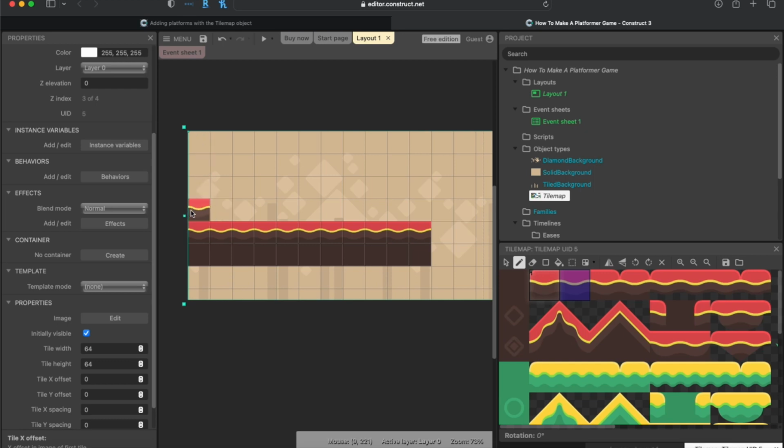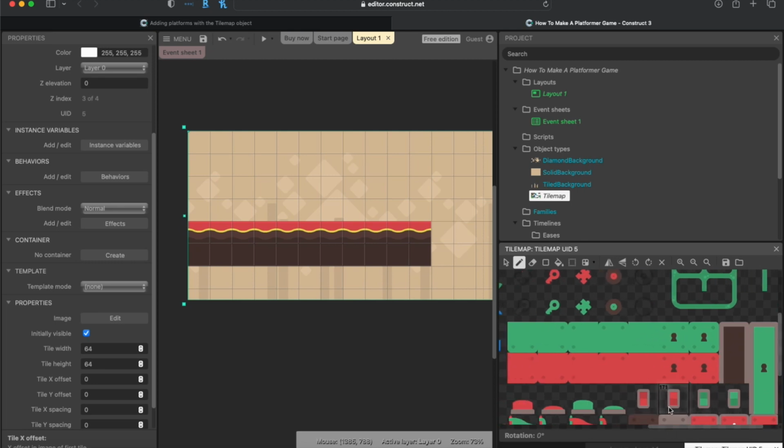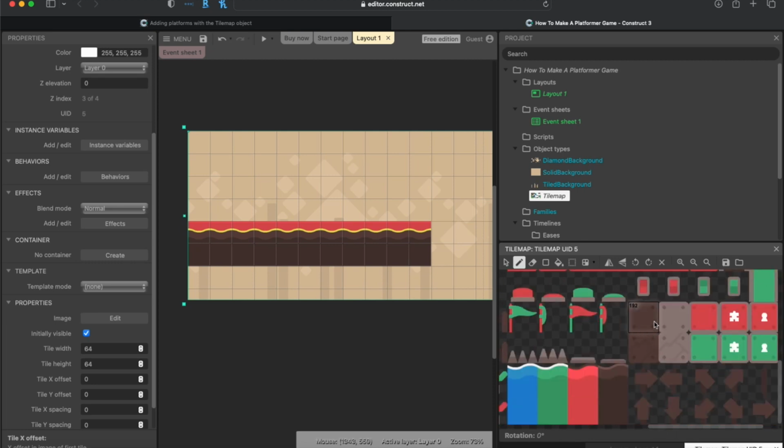And then right here on the side, they don't tell you this in the tutorial, but if I had the player here, the player can actually go out on the left and leave the level, and then you would need to make sure that you programmed it with the event sheet to detect that the player has left the actual layout. In this case, I'm going to use this brown block with the little dots, and I'm going to put a couple of these here to prevent the player from leaving the actual level itself.